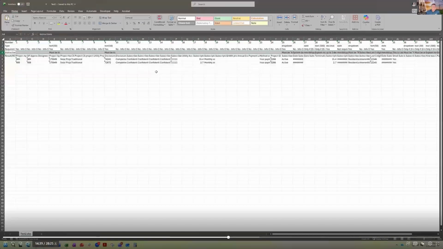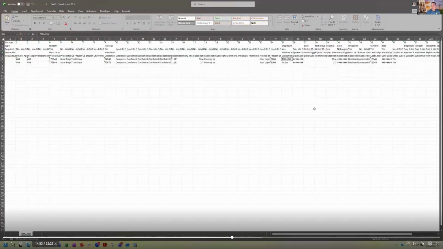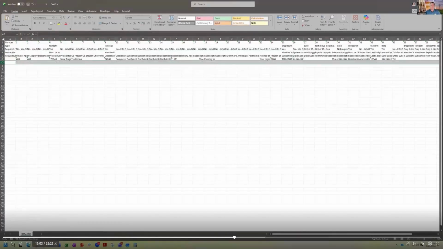When you export this data, you're not only exporting the data itself, you're exporting it in the template format that you would use to make changes. For example, if you want to terminate, you can just terminate. And then there are two other fields that you would have to update here. Let's say I want to terminate this record here. I would save it and import this file right back in and it would terminate that subscription.